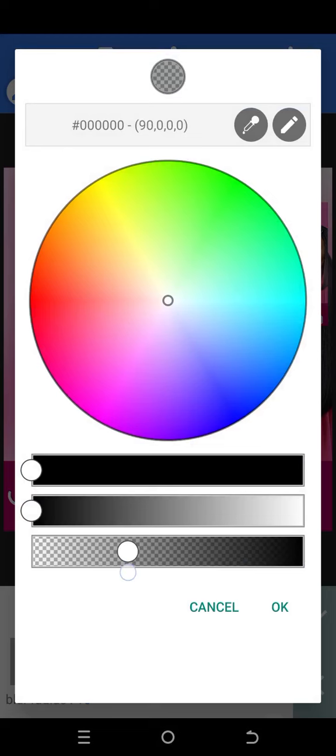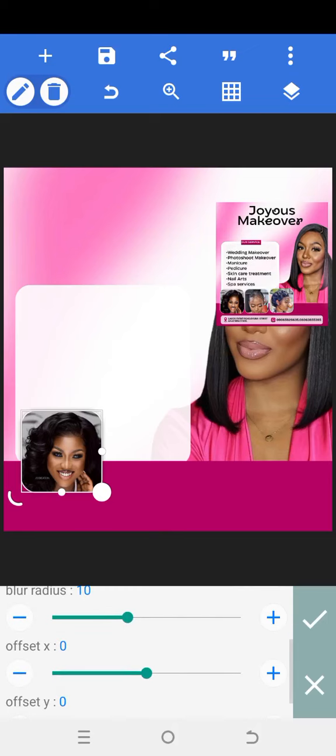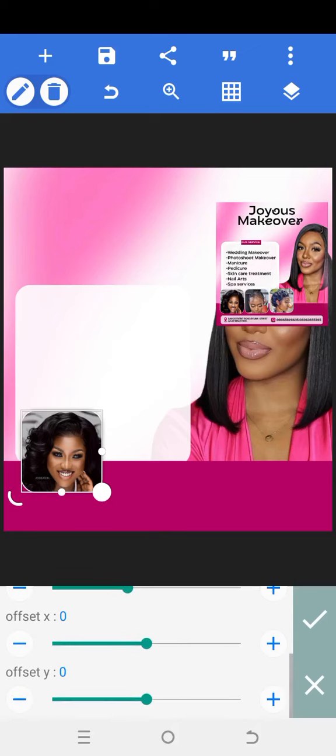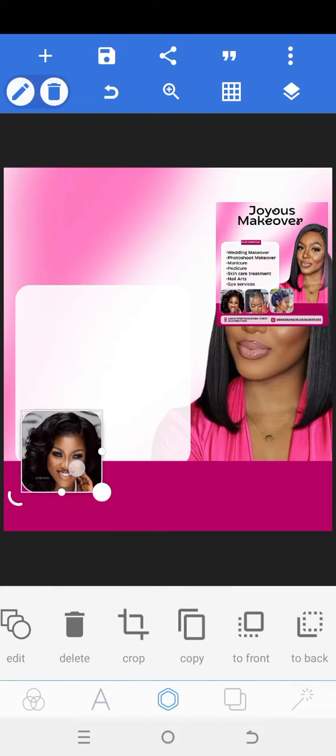We are trying to reduce the opacity of this shadow, okay? So I'll bring it to somewhere here. Hope you are seeing it. The last one. Then I'm going to click OK. Good. Then still on that same place, go down. You will see offset X and offset Y. Come to the offset Y and then increase it to just 3. Hope you are seeing the effect we have here. This is beautiful.